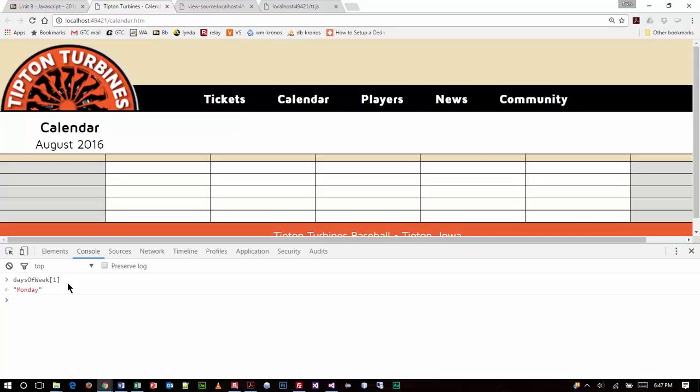So if you guys aren't familiar with what console means in terms of computers, it means a command line. So JavaScript does have a command line interface, and what it allows you to do is to check things. And this is an example. We can check to see that it's finding the array and that it's pulling the data out correctly. Like sometimes you run a page and it should say Sunday. Why is it saying Monday? Right? Oh, days of week position 0 is Sunday, because that's the first position in the array. Right? 0 comes first.